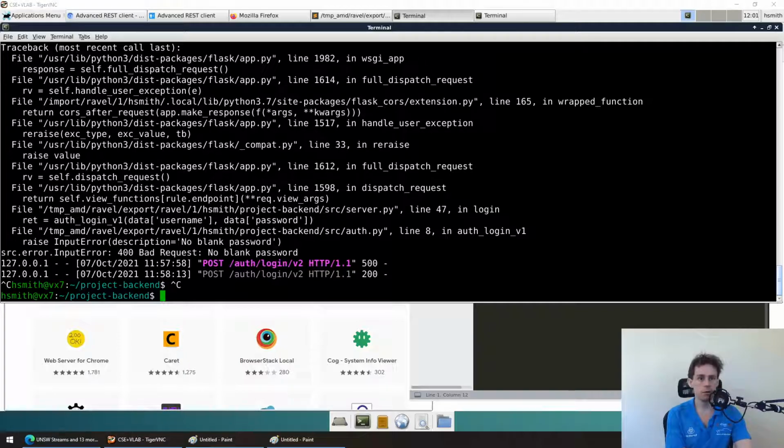Sarah says, does that mean we can't use Flask with VS Code? I don't know off the top of my head how to sort that problem out, but generally what I would say is use VS Code with SSH, but load up your web browser in VLab too. So do all your coding stuff locally, terminal and VS Code, but maybe just have a VLab up with the web browser. That's probably the easiest thing.